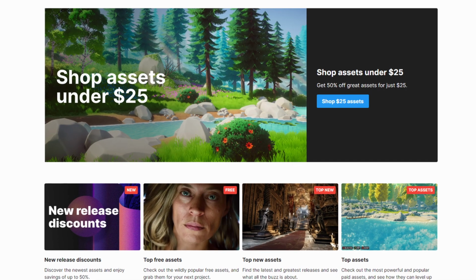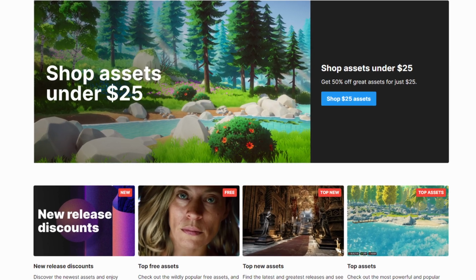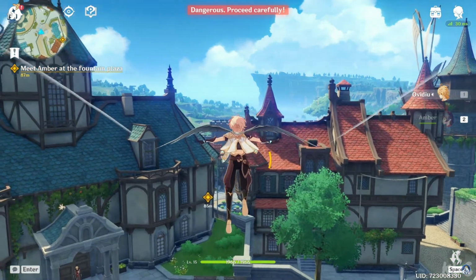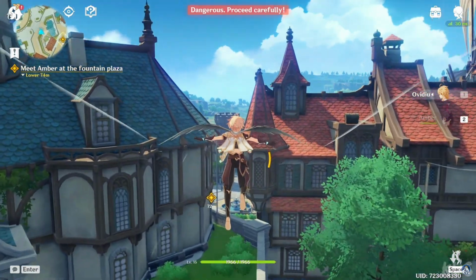This is a beginner-friendly tutorial, and what makes this tutorial a lot different from the other ones is we're not going to be using any pre-made assets. It's important that we learn how to make our own assets from the ground up so that we can project a unique style into our own games.